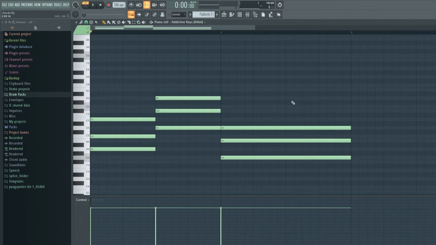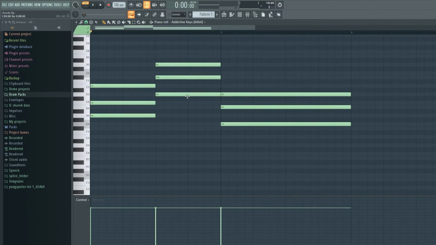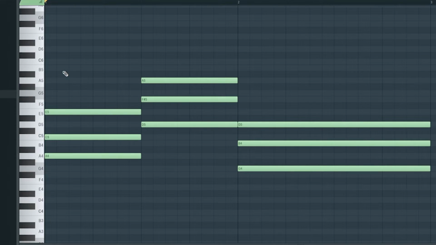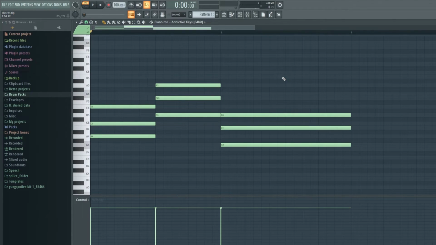Now let me show you how this is practical. As you can see, we have our 2-5-1 progression. Visually, you can see our first and our third chord are both lower than our middle one. Now I'm going to change the voicing. I kind of want these to be in line with each other.